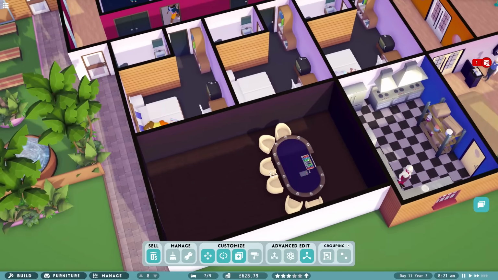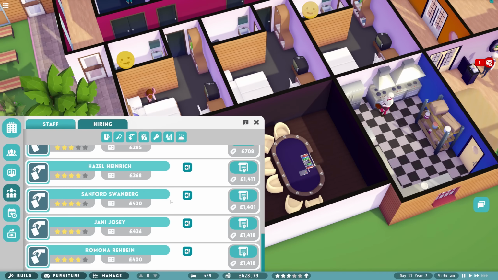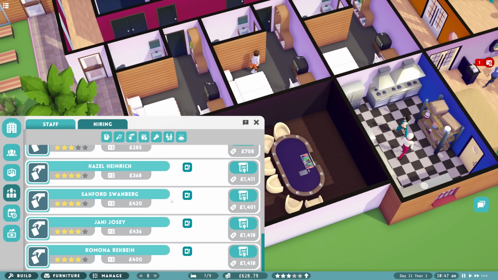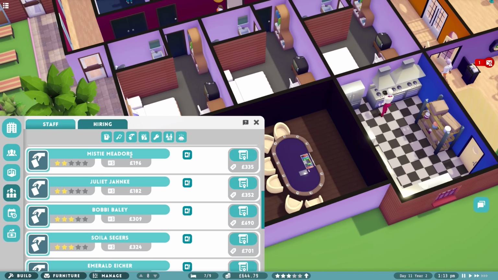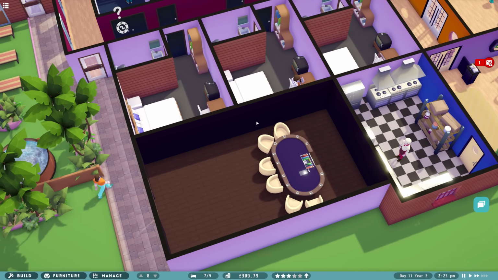Okay. Do I have to hire people to run this? I do. Oh boy. Okay. What can we afford? We can't really afford anybody. I mean, we can if we go down the levels a little bit. So let's get Misty Meadowers, right? We'll go for Misty Meadowers.